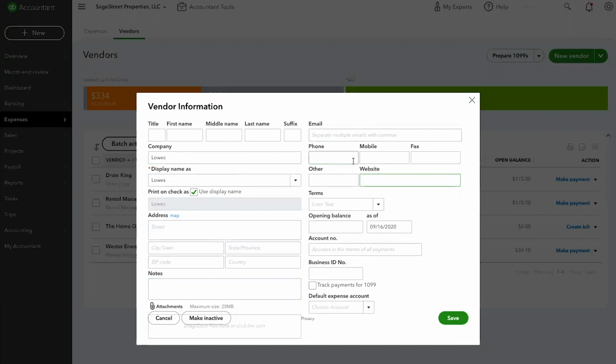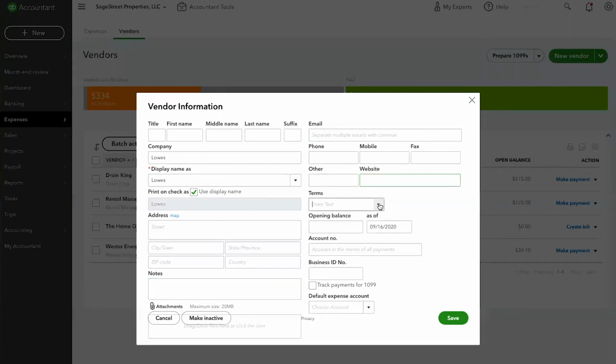The terms, now Lowe's, unless you have an account with them, now this is not going to be like a Lowe's credit card. This is going to be the vendor itself. If you set up a Lowe's credit card, you want to set them up as a credit card because it's separate from this. This is just the vendor itself.